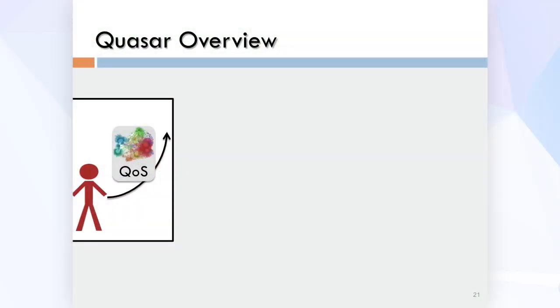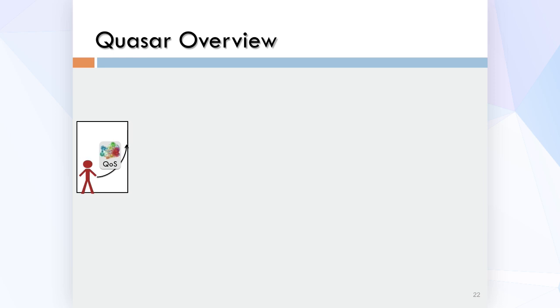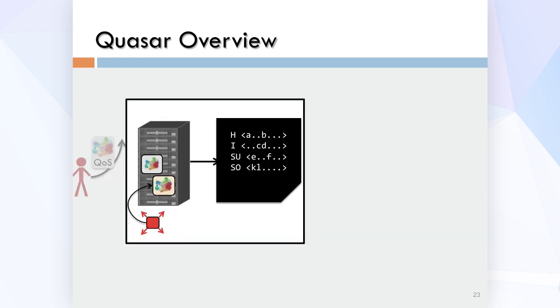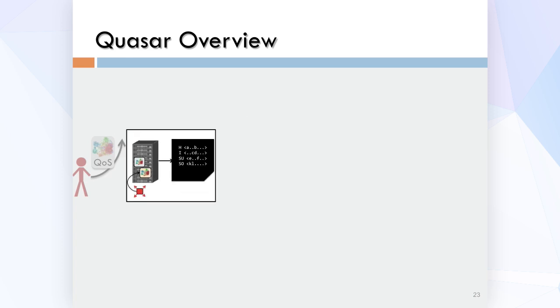So let's see what are the different steps of cluster management. First of all, we have a user, and he arrives with his application, and he specifies a performance target that he wants that application to meet. Now the cluster manager will take that application, and it will generate a little bit of profiling signal on it to generate this sparse input signal that is given to the classification engine.